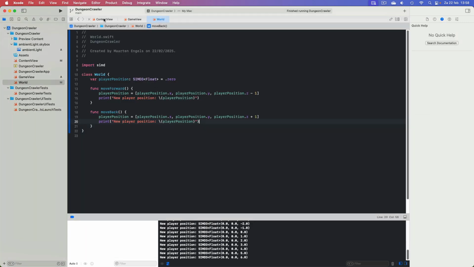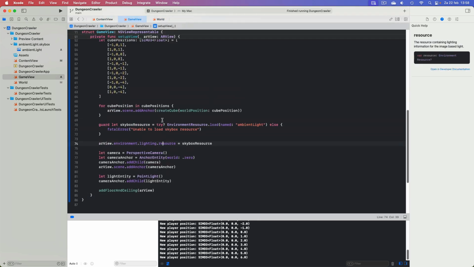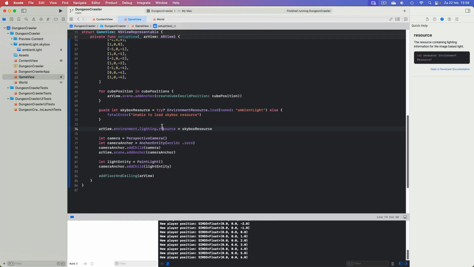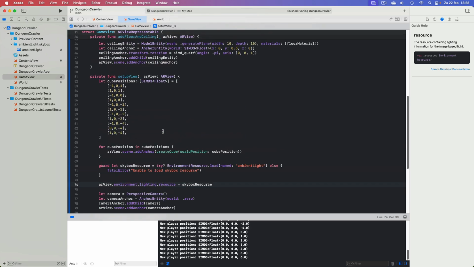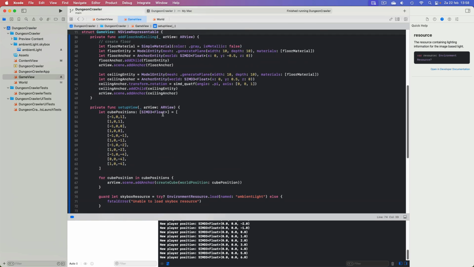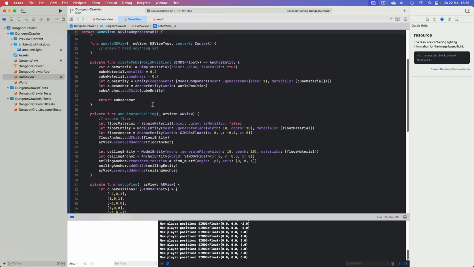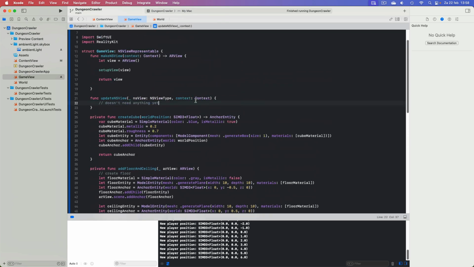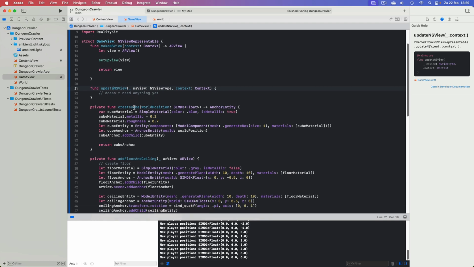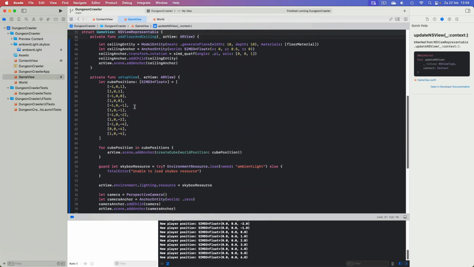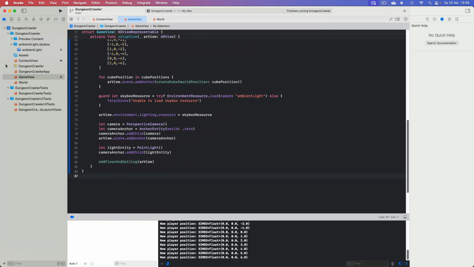And of course, we don't see any difference just yet, because we're never updating our camera position. So this needs a bit of work, because we somehow need to update our view and especially the camera position in it. Well, we have this updateNSView. Unfortunately, we can't use that for this, because this gets called more or less when you recreate the game view. This is not the game's update loop. To get an update loop, we need to have a system.